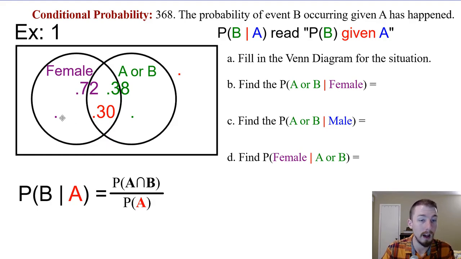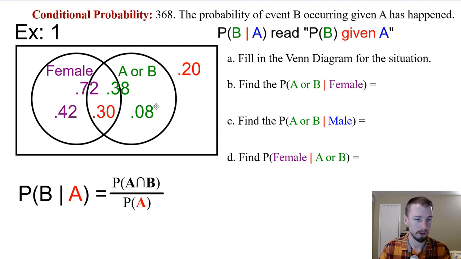So what percent are female that did not have an A or a B? 72 minus 30% would give me 42%, and then 38 minus 30 would give me 8%. So there were 8% that had an A or B that were not females. Those were the males with A's and B's. And then on the outside, if I added all these together, I'd do the 78 for the female plus the 8% for the male, which would give me 80%, meaning there were 20% made up of males that did not have A's or B's. And that's out of the entire 100, out of all the students. So those are all your disjoint probabilities. Those four, these are the marginal distributions, marginal probability for female and for A and B's.